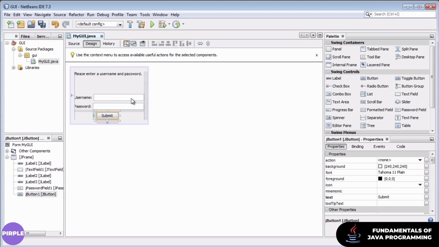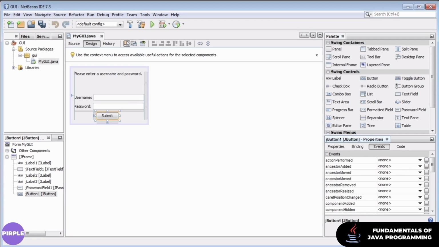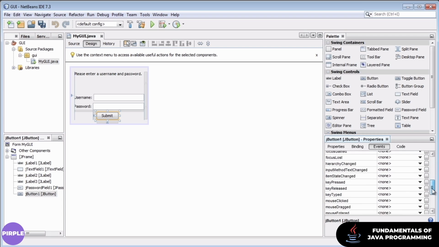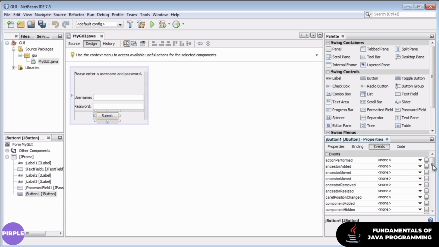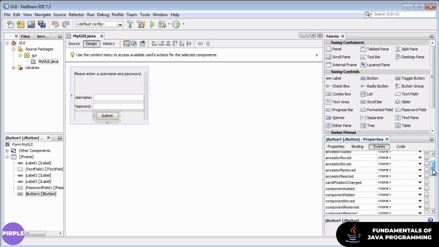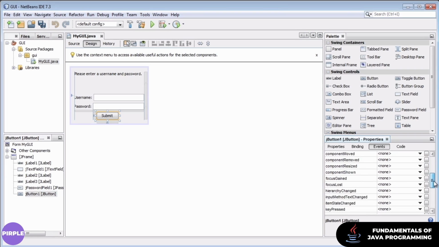You'll notice that our GUI components, or controls, like our button, have a field here under their properties called events. These are all the things that could occur in relation to our control here. In theory, we could bind each one of these events to a method in our Java source code. And when this particular event occurred, whether because of user interaction or other code we wrote, our related Java method would be called.